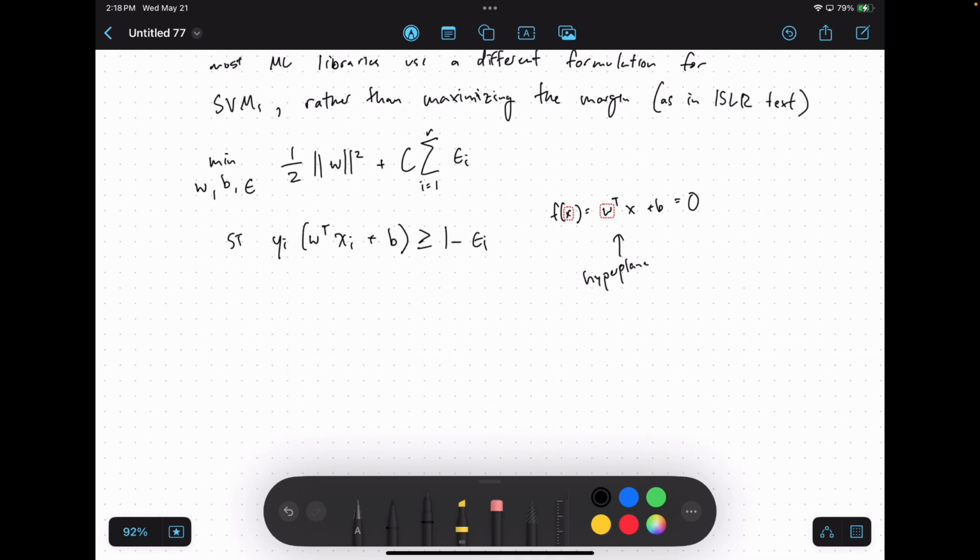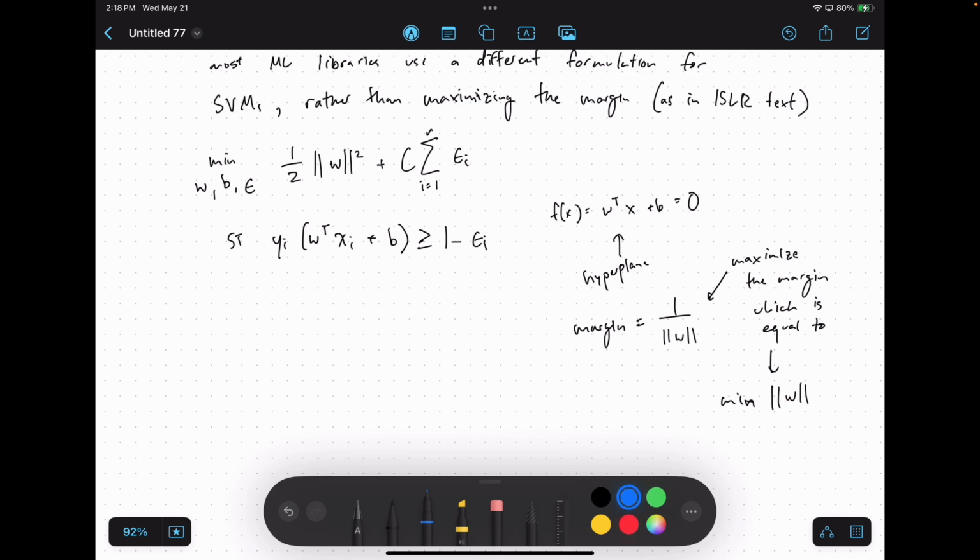The margin is equal to 1 over ||w||. Before, we were maximizing the margin, which is equal to minimizing ||w||.